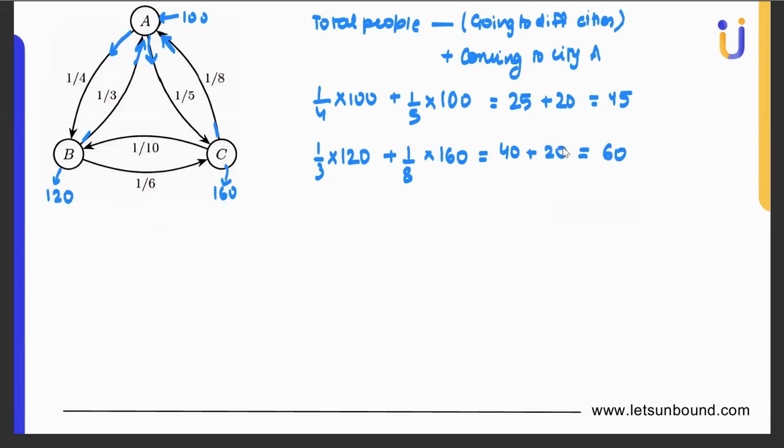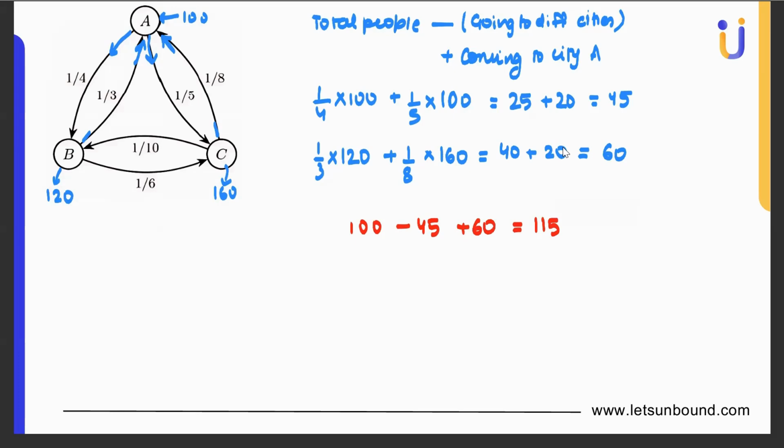Now all I have to do is just take 100, subtract the ones which are going out and add the ones which are coming in. So 100 minus 45 plus 60. I hope you understood why we are subtracting 45 and why we are adding a 60. 45 is the number of people going out. 60 is the number of people coming in to work in the city. And my total answer is going to be 150.